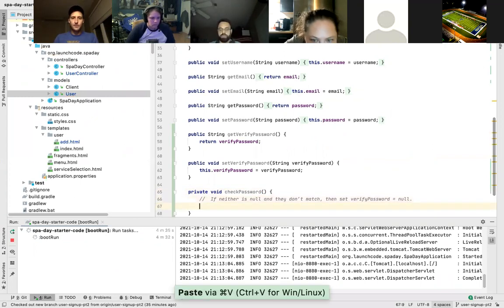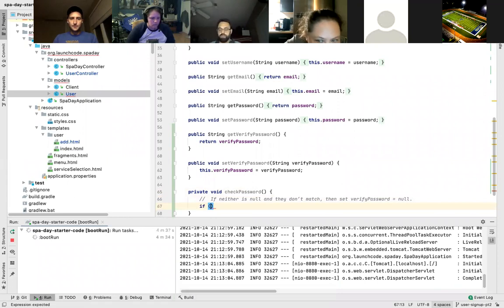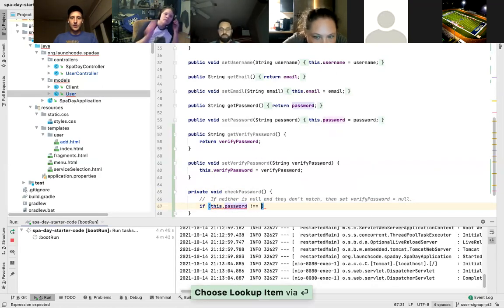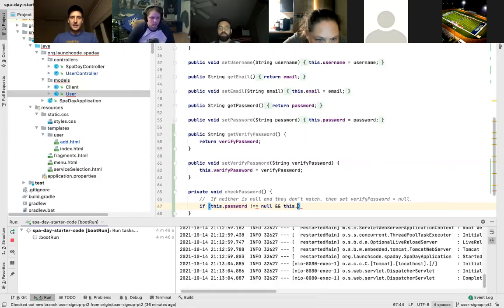These were the instructions. If neither is null, so if this.password does not equal null, and this.verifyPassword does not equal null, and they don't match.